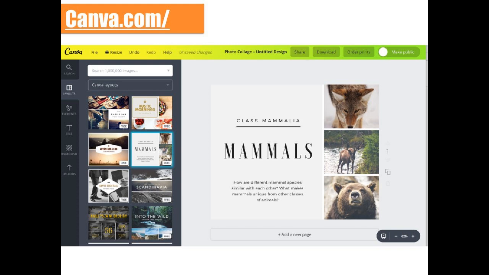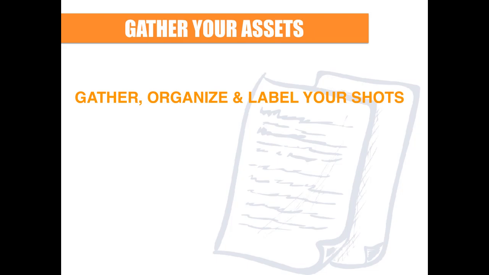And it's a freemium tool, so many of their templates and images are free, and then they also have some that are $1, or you could pay a $10 monthly fee and be able to use some more of their upgraded features. One of the features, for example, is if you're creating a layout of a page and you've done a certain size, in order to change that size you have to upgrade, so make sure you know the size prior to that, so that you won't have to upgrade necessarily.